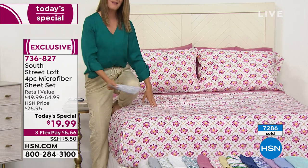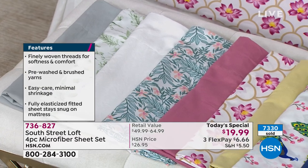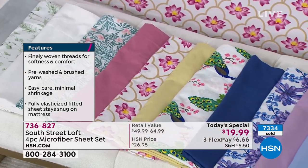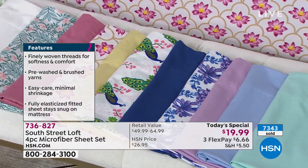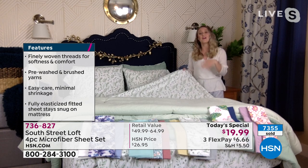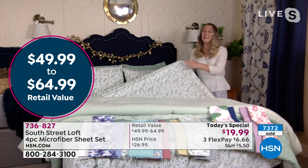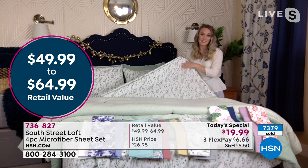Think about the different size beds around the house — twin beds, a full in the guest room, a king in the master bedroom. Maybe you have a vacation home, a condo, a cabin or cottage — wouldn't it be nice to bring a new set of sheets, or give them as a gift? Someone in college needs a twin XL, or you have a split king. Nobody is left out. The first thing you'll notice when these arrive is the quality — our design team has impeccable taste and makes sure everything you see and feel is fantastic.